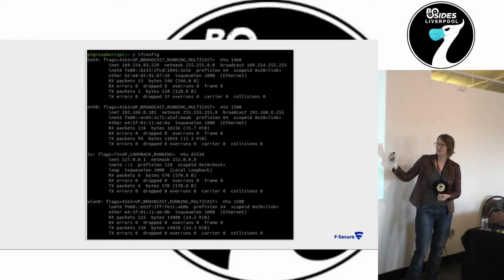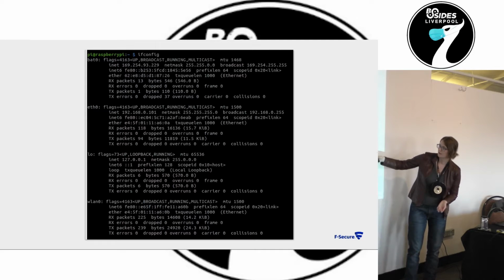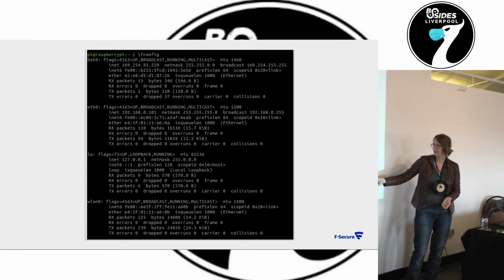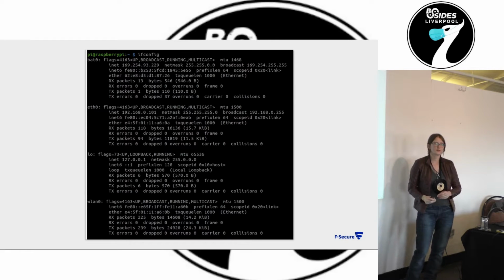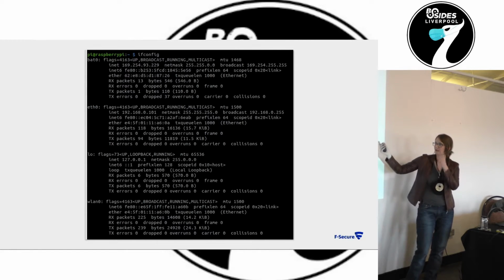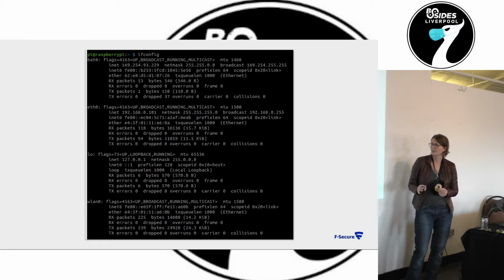So you've got your standard interfaces you'd normally see, like ETH0, your Ethernet interface. You've got your loopback. You've got WLAN0, which is wireless. At the top, you'll see BAT0, which is the virtual network interface that the Batman protocol creates. So other actual legit, real network interfaces like ETH0, WLAN0 can be assigned to BAT0, and then any data going through there using the Batman protocol will go through the BAT0 interface, which simulates being link-local to each other.